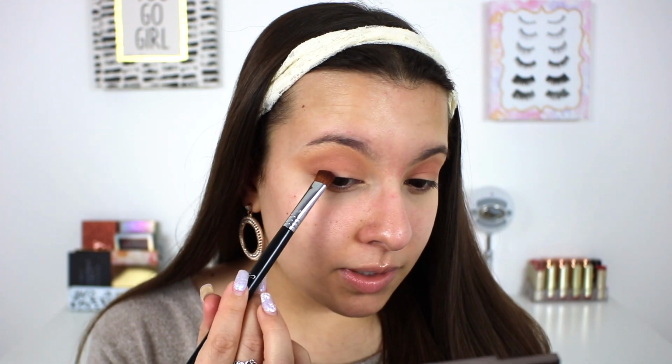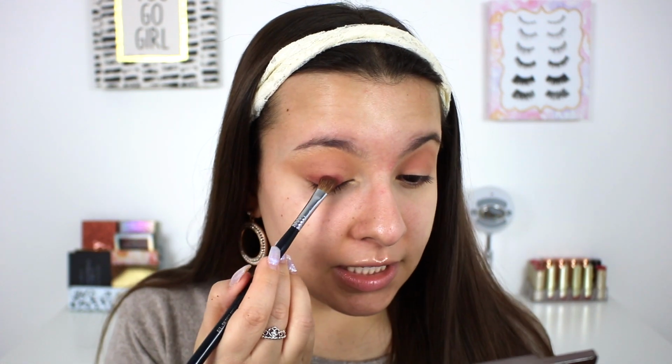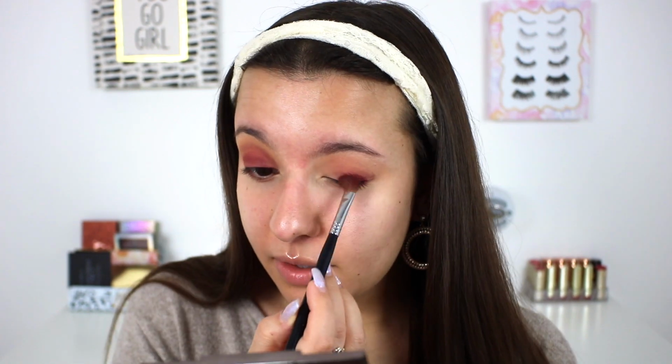I'm just gonna go in and apply this on the Sigma E59 wide shader brush. I think in the video I was using a little bit of a smaller shader brush, which I can't seem to find. This should work, and I'm just going to start packing the color from the outer corner going all the way across the lid. I'm actually gonna switch brushes to the medium angled shader, the E70, just because I feel like it's a little bit less dense and will pick up more color. I feel like this is one of those looks that is so scary and looks horrible until it's totally done. This shade has a lot of fallout too. Okay, so I have Bitten packed all over my lid. Let's go ahead and move on to the next step.